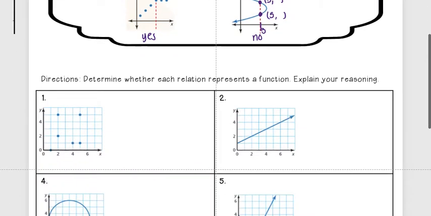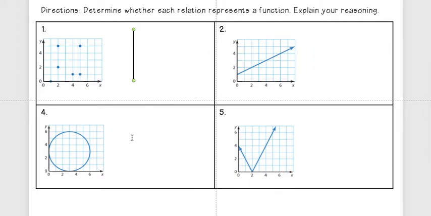Okay, so let's go through some examples. So I'm going to take my vertical line here. We're going to determine whether each relation represents a function and then explain our reasoning. So looking at this first one, I'm going to go ahead and take my vertical line. When I go to this point, it only passes through 1, so I'm good. But then I move it to this section and I see it does pass through 2 different points. And so that means that my answer here is no. The reason why, by vertical line test.